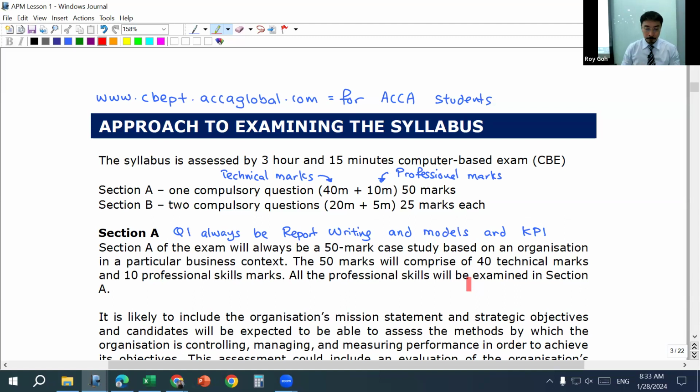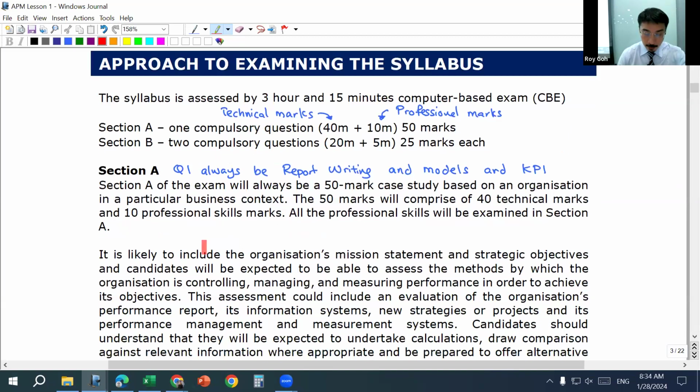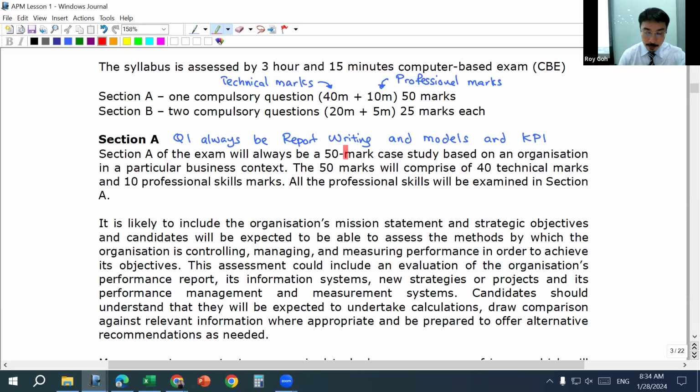Like this on the screen. And only for question 1, for both ACCA and the master program students, you'll be report writing. So this is the exam format. Clear? For ACCA students and the master program students, the marking is similar, but for your master program, it is easier to earn the marks. For ACCA, it's not so easy to earn the marks, although the question is the same.